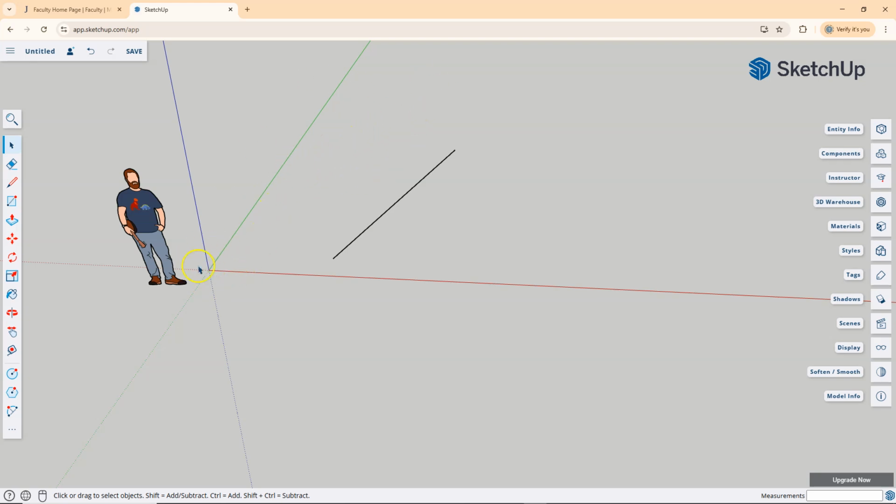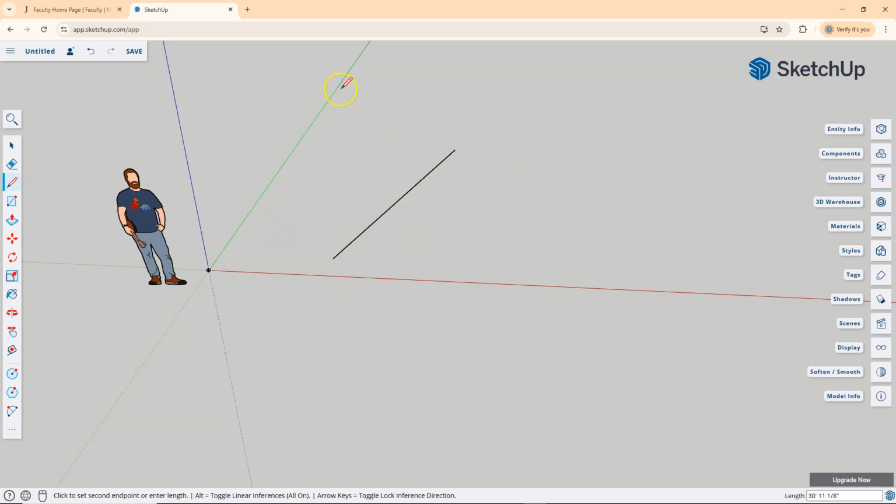I always like to draw my first stuff, like if I'm going to create a shape or something like that, I always like to start at the intersection of the 3 axes, and that makes sure that you know what plane you're drawing on. Okay, so let's go ahead and do that again. We'll click on the line tool, and this time you can see it snaps to the origin point, and now I can move my cursor around. Now you'll notice that my cursor changes color and snaps into position at various locations, right?